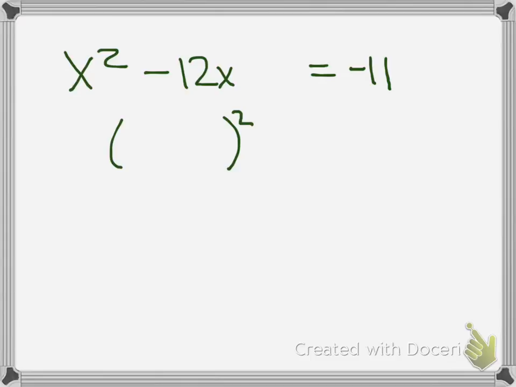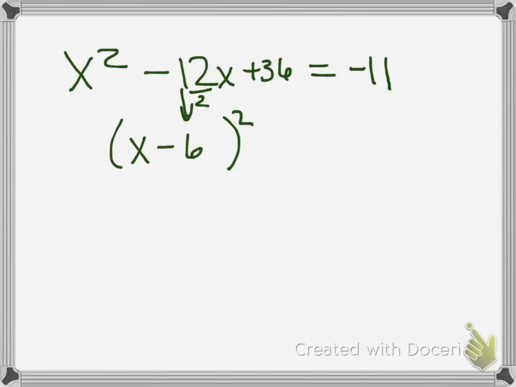In completing the square, what we did for graphing is we would divide the negative 12 by 2 and say minus 6, and then we would square that and put plus 36. Now that would complete that square. So x squared minus 12x plus 36 is the factored form, or the perfect square form, x minus 6 squared.